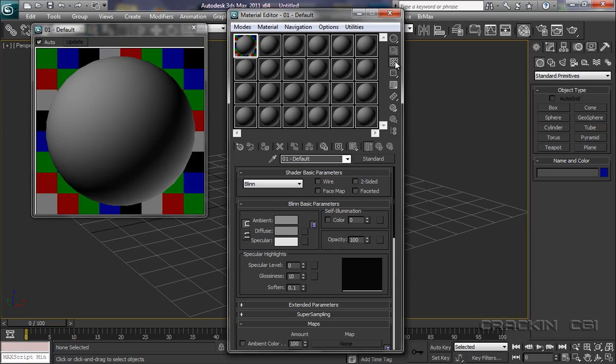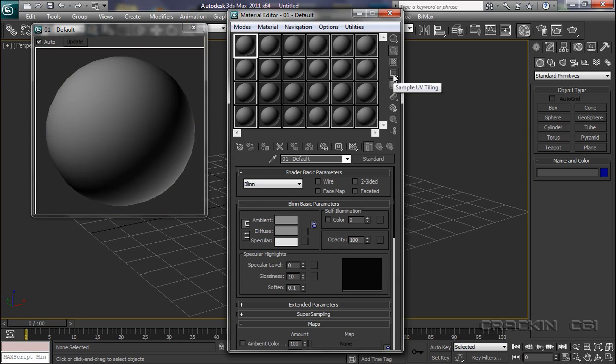There's also the background. If we select the background, you can see that we now have a checkered board of various colours. In all honesty, I only ever use this if I'm creating glass or something that has a transparency. We can check this out by going down to our opacity here and dragging that down a little bit. There we go, you can actually see through it, and that's what I use it for. Let's ramp that back up to 100, and I'm going to switch the background off. You can actually introduce an image to the background if you wish, but I've never done that yet.